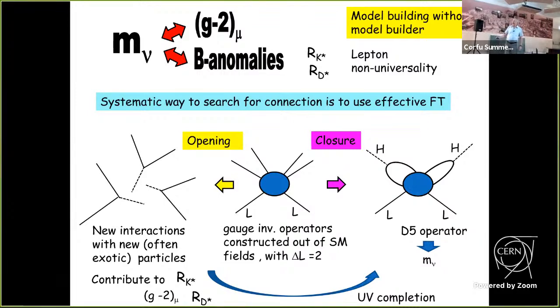So this gives you new interactions and new particles, which can actually contribute to these anomalies, RK, RD, G-2, and simultaneously give UV completion of your operator of generation of neutrino mass. So now it's machinery. There's really no need even to have artificial intellect to do this job. I don't think I said this, but now we can do model building without model builders. There are programs which produce all this for you, realize this program, and you finally get which particles you need, which masses, etc.